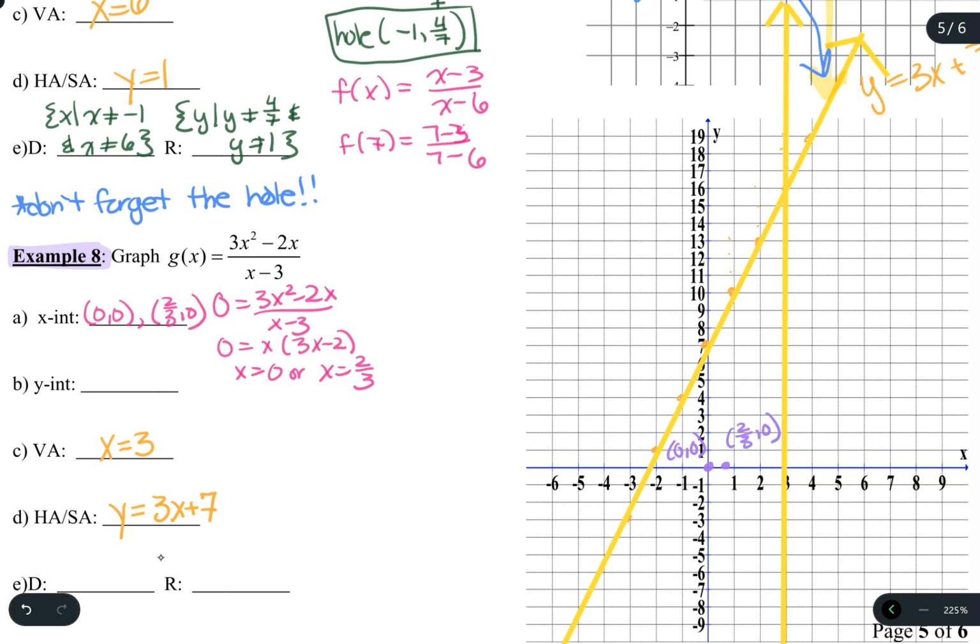All right, so I have 2 points already in that region, so that's good. Finding my y-intercept, well, my x-intercept is 0, 0, so my y-intercept is going to be the same, 0, 0. We can only have one y-intercept because it has to be a function. All right, and so now I'm ready to make my graph.